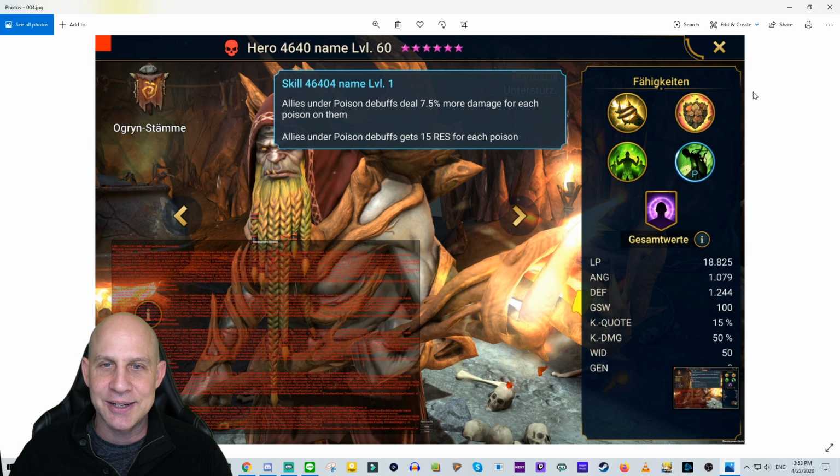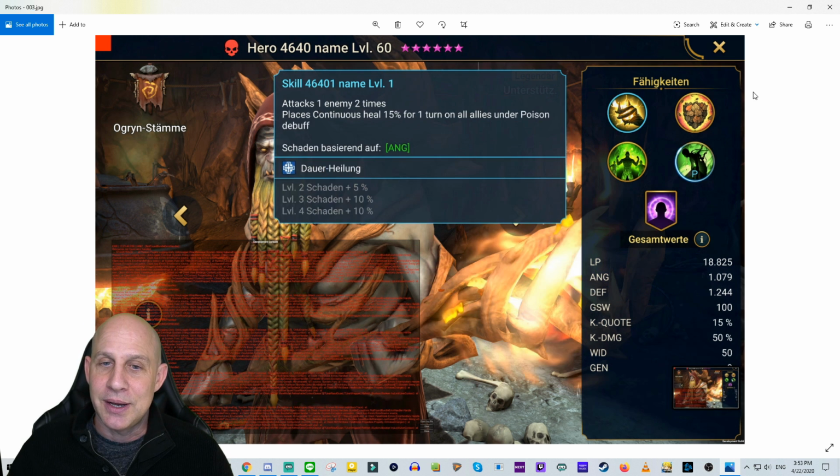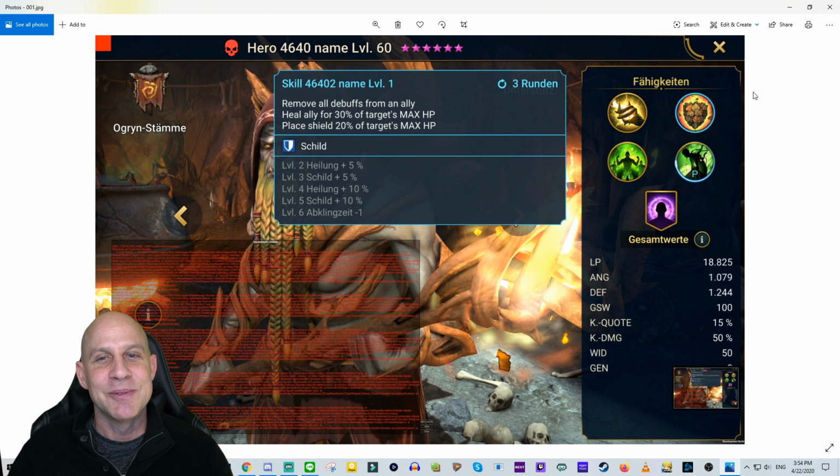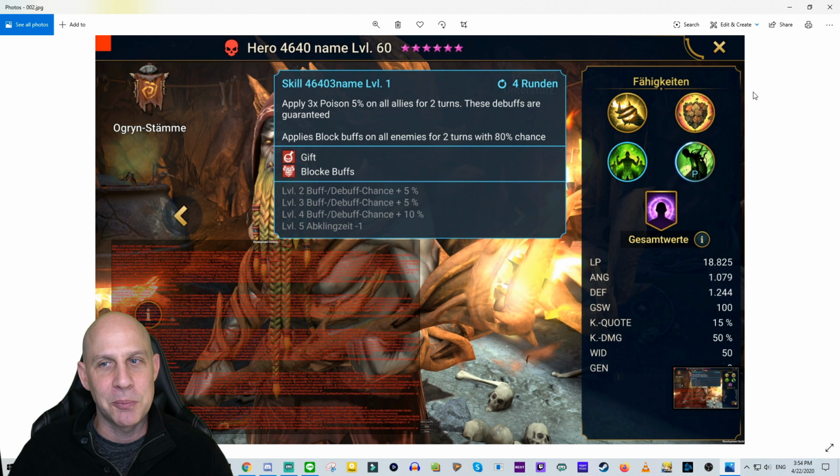So I don't know. And then all allies under poison debuffs deal more damage for each poison on them. So for each poison on you, you're going to deal more damage. And you also get higher resistance. So I don't know. Pretty wild one, right? Remove all debuffs from allies. So you can remove all the debuffs. This one you apply the debuffs and it's guaranteed to apply them, but you do block buffs on your enemies.